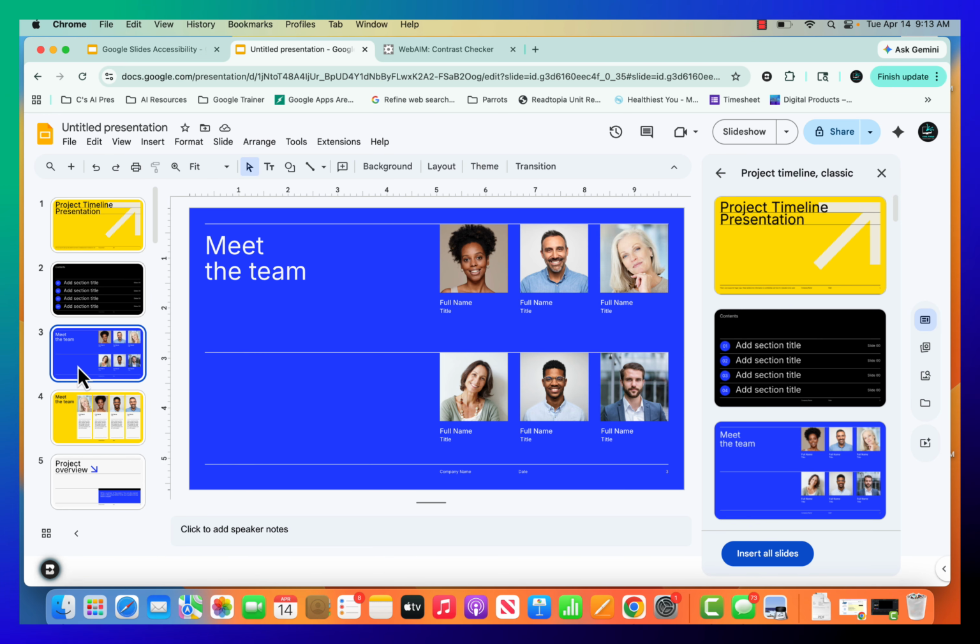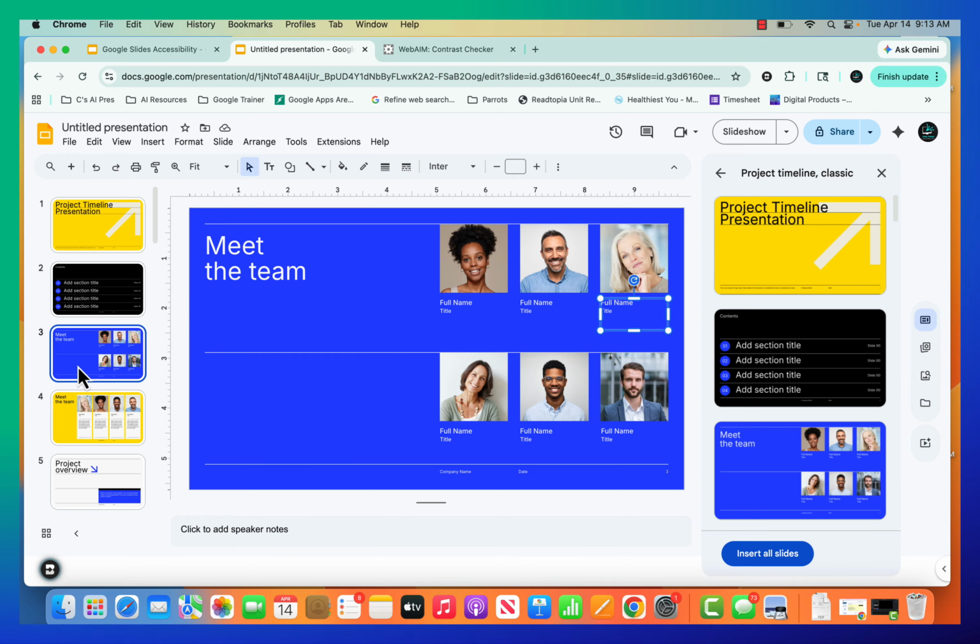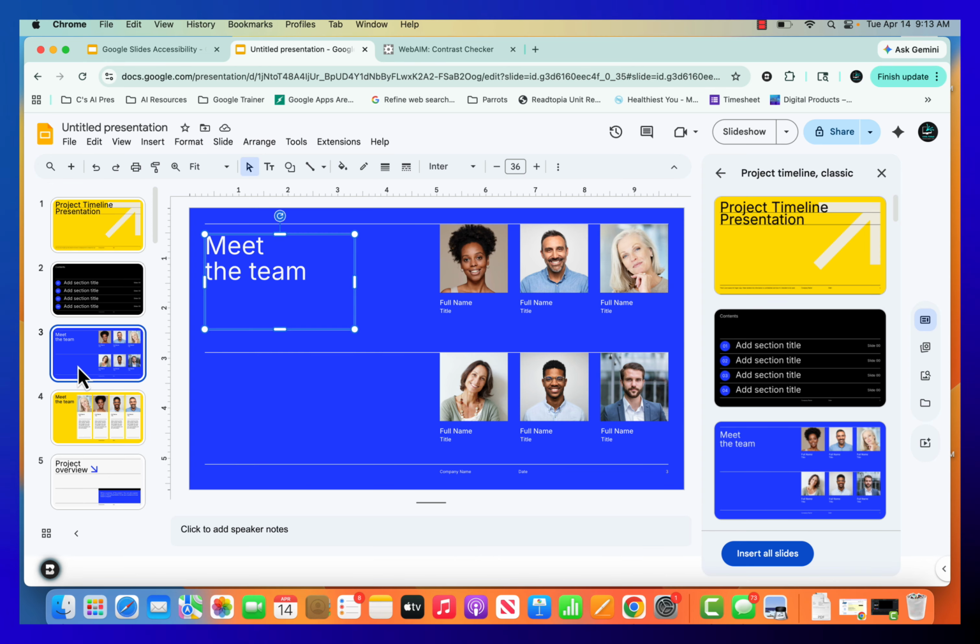Now, if I start hitting tab, you'll see that immediately the first thing the screen reader is going to read is the image over on the right-hand side there, right in the middle of the page. It's not going to make any sense whatsoever. None of this makes any sense. So the very last thing on this page that's read is the title. Obviously, that's not what we want.